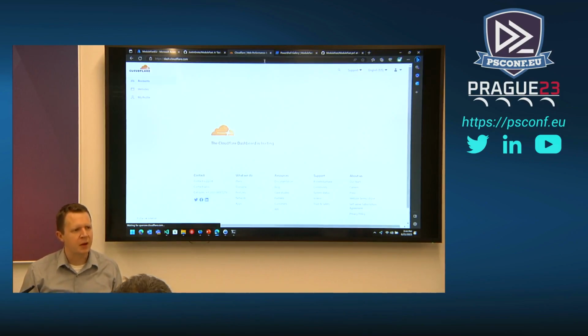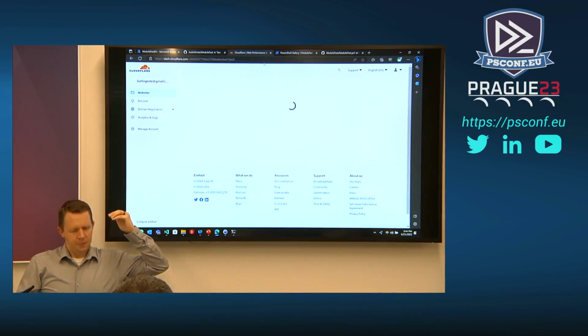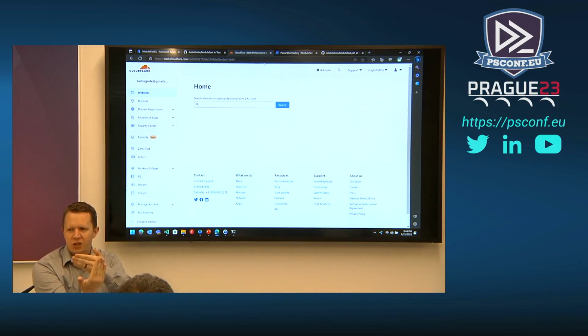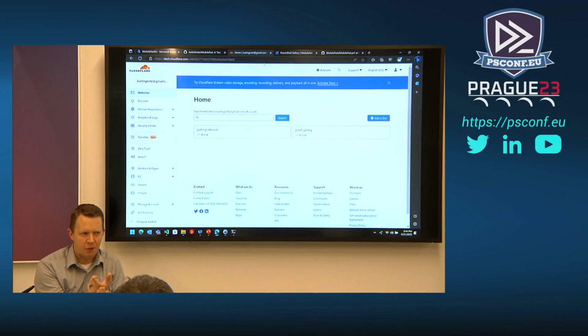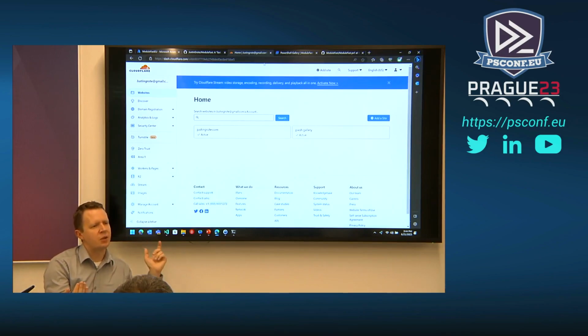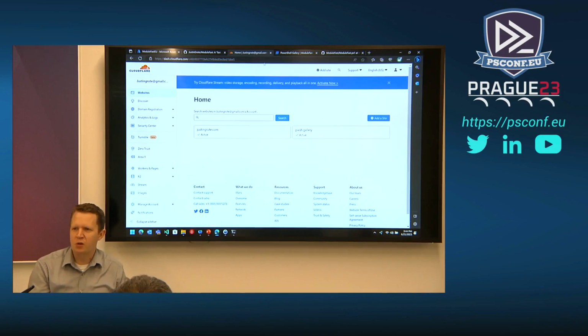So here's where the Cloudflare worker lives. You won't need to know anything about this, but basically I have a caching proxy in front of the gallery. When you make a request to the gallery, it goes back, makes the version 2 query to the gallery, converts it to version 3, because version 3 is much more documented and version 2 is undocumented, and then returns that to the client. But then it remembers what that result was. So the next time the client comes, it bounces right back off that from cache. So the first time you run it, it's all coming from the origin, which can take a little while.